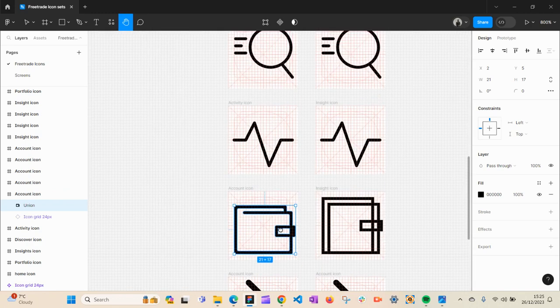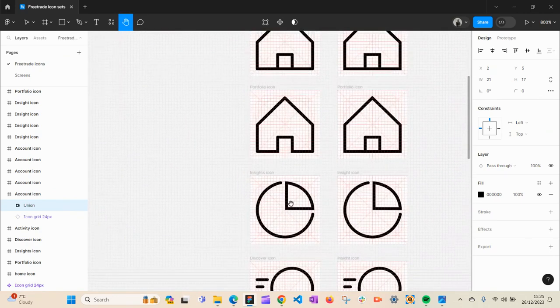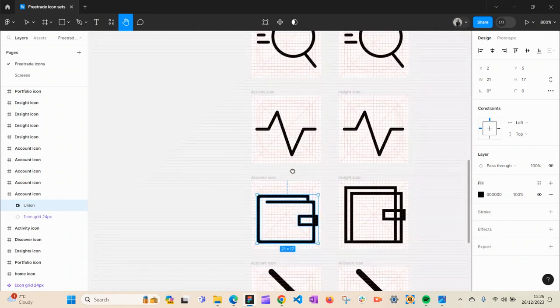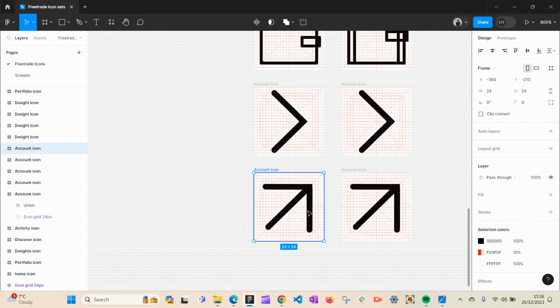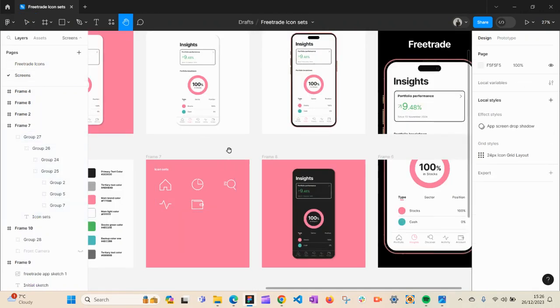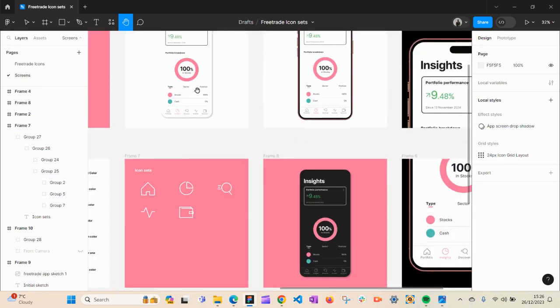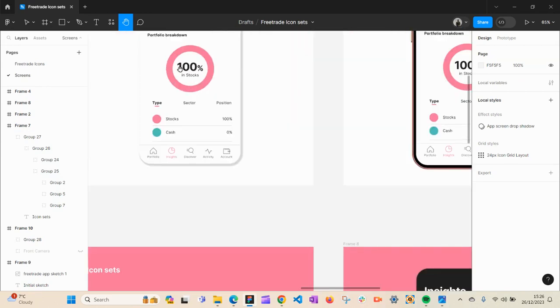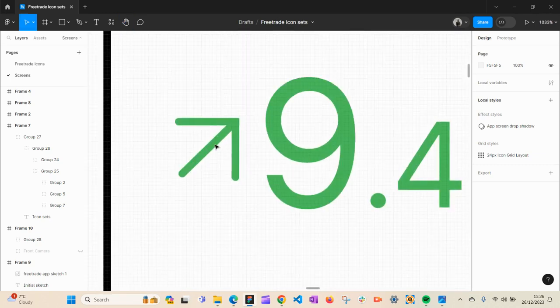So if you would like a tutorial on how to design an icon set like this, then let me know. I'll make a separate video. If you look at this icon, it's right here. It's the one I used. Let me show you. That's the one I used right here.